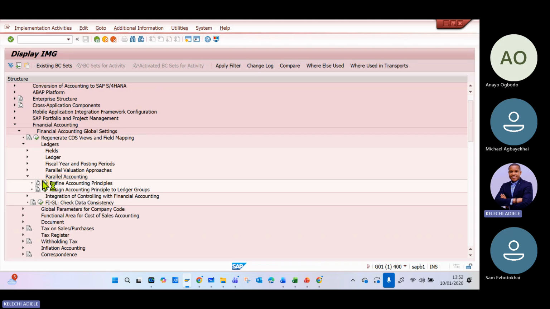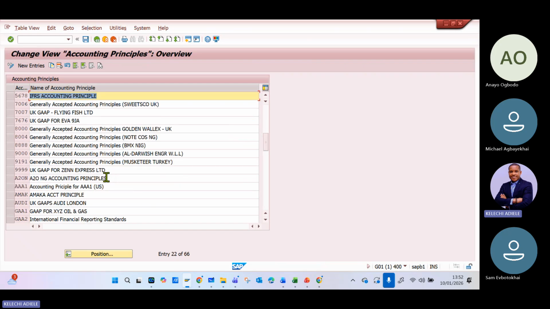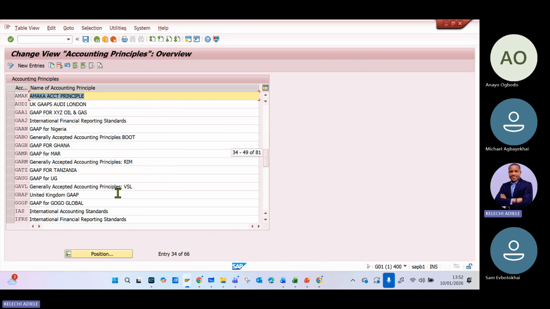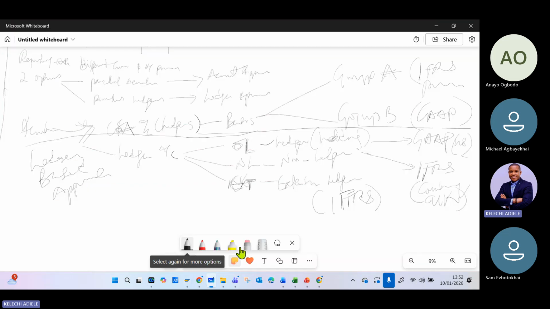So if I execute this, you're going to see different accounting principles that have been used by different people within the system. You can see people are using GAAP. Remember, our company code is US. So we're going to be using US GAAP as our leading ledger, and we're going to be using IFRS, just like we have said here in our diagram. We will use GAAP as our leading ledger and IFRS as a non-leading ledger, for the companies that are within England or London, within the United Kingdom.